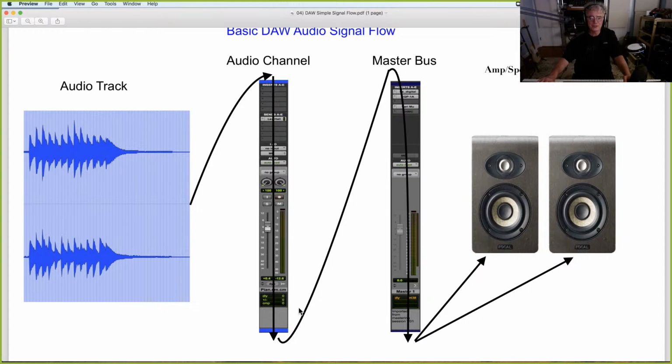This output goes to the input of the master bus, and the output of the master bus goes to your speakers. So it's very simple. Audio through the channel, from the channel through the master bus. And notice we're going from left to right this time.